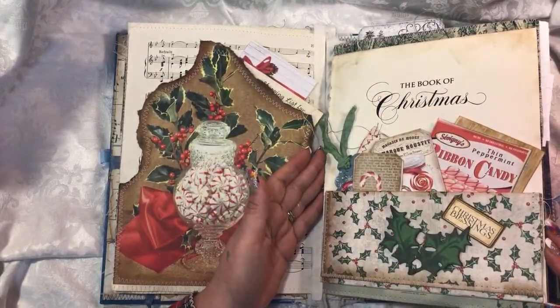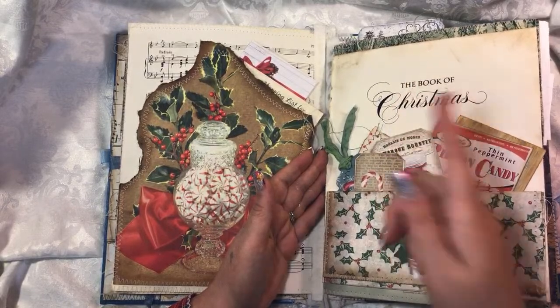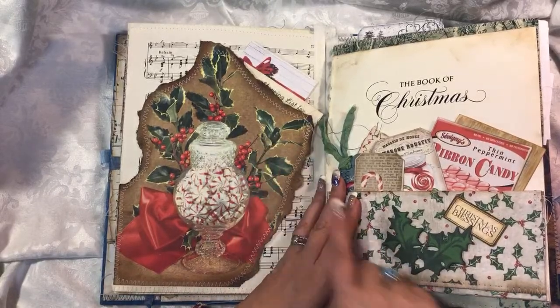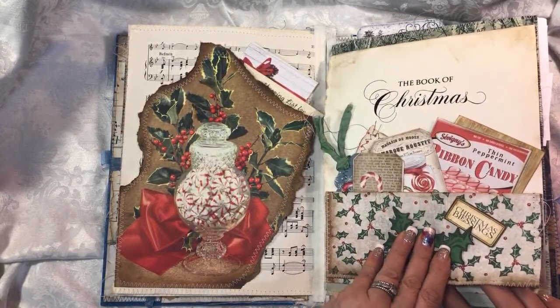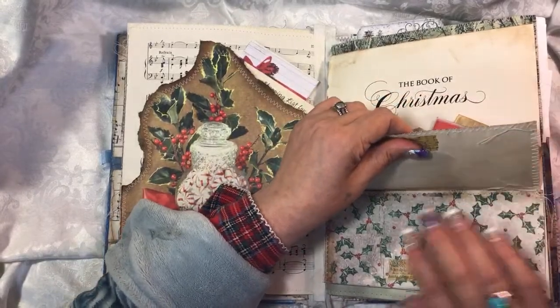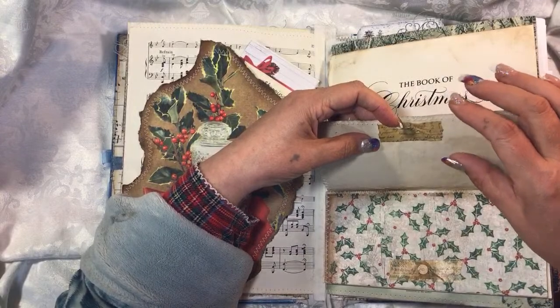And then this was a page out of another different book. Anyway, it just goes with it. So I think that's cute. And the holly berries from over here, Christmas blessing. And then this is a magnet, but it's so strong. I gotta glue this. Oh my gosh, I use washi tape and it never works. I have to glue this.